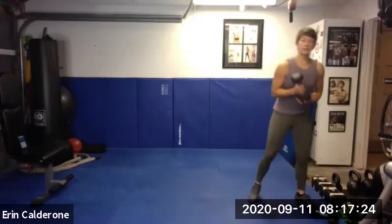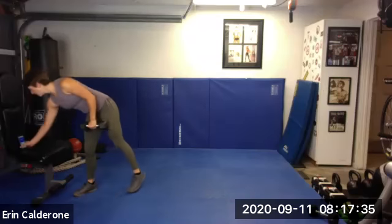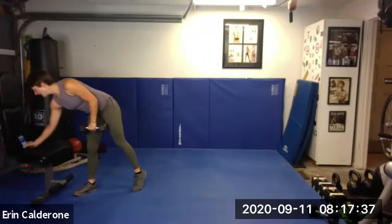So we're going to do some side-to-side squats first. Now, if you want to add weight to this one, I recommend just one weight, okay? So for the first two exercises, you can just use one dumbbell. And then when we get to our bent over row, we'll use two. All right, get set up.